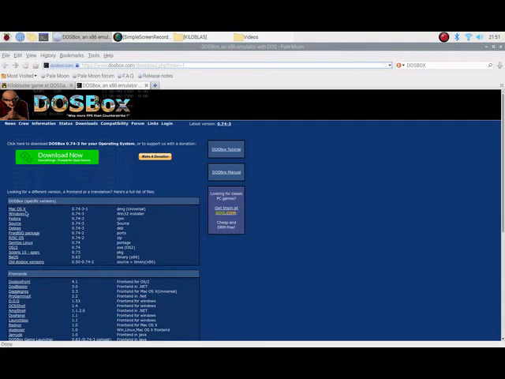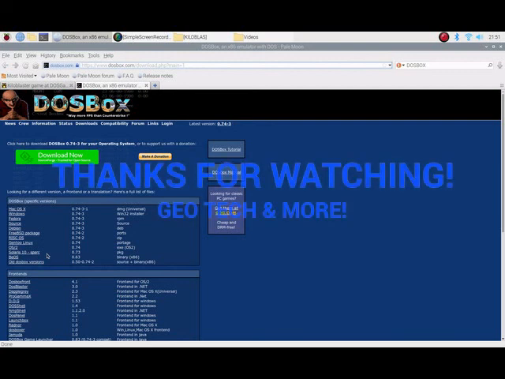You can download it for Mac OS X, for Microsoft Windows, for Fedora. You can download the source code. You can download for Debian, for FreeBSD, for RISC OS, for Gentoo Linux, for OS 2, for Solaris, for BOS. DOSBox is available for many operating systems. If you're running a Linux distribution like Ubuntu or Debian, you can install it straight from your package manager. And then you can run any DOS game directly. You just run it right in DOSBox, and that's it.